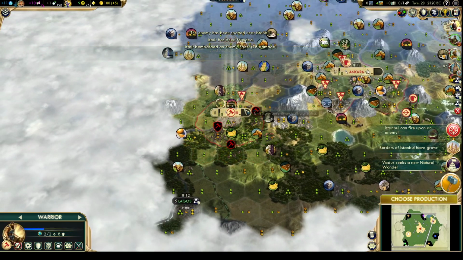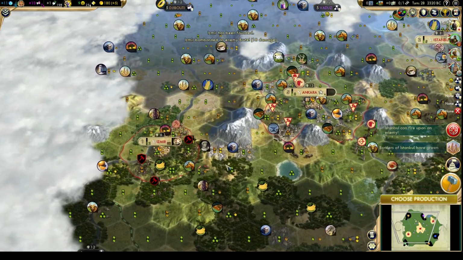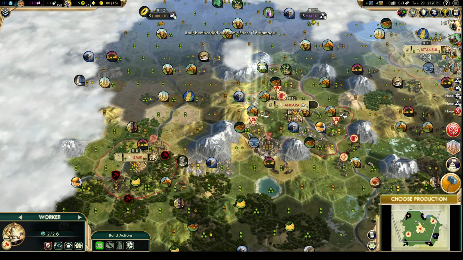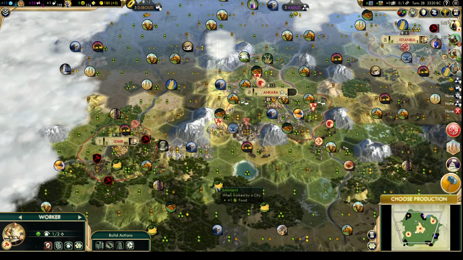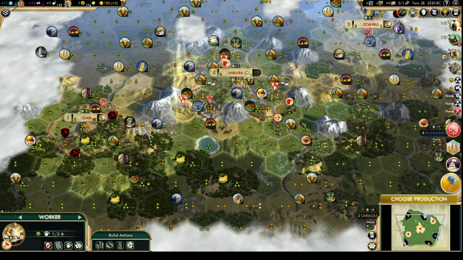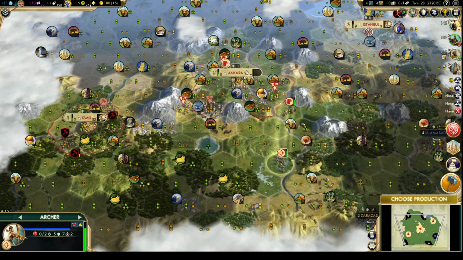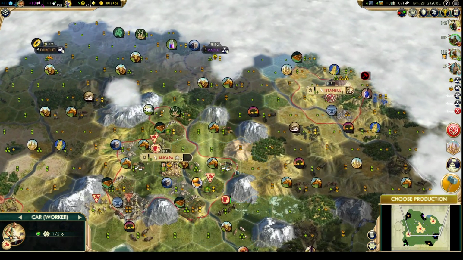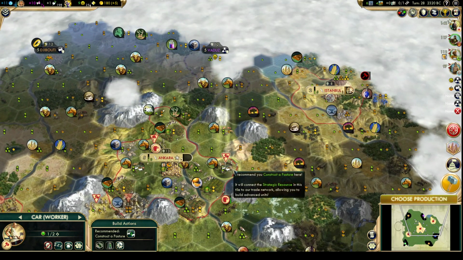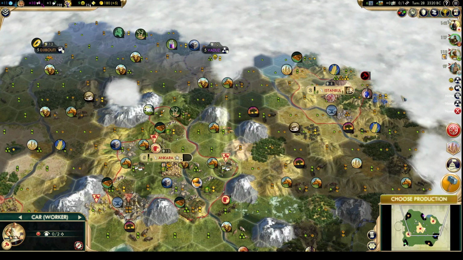Settle. Worker for the chops. Now I can move this over to improve the marble. I'll keep it here just in case there's a barbarian here. When you're moving through rough terrain, always be careful. You can be more cautious. You don't have to use all your movement up every turn. This guy's going to go over here, so once again, I move the one tile, put a turn of improvement in, and then I'll use my full movement next turn.